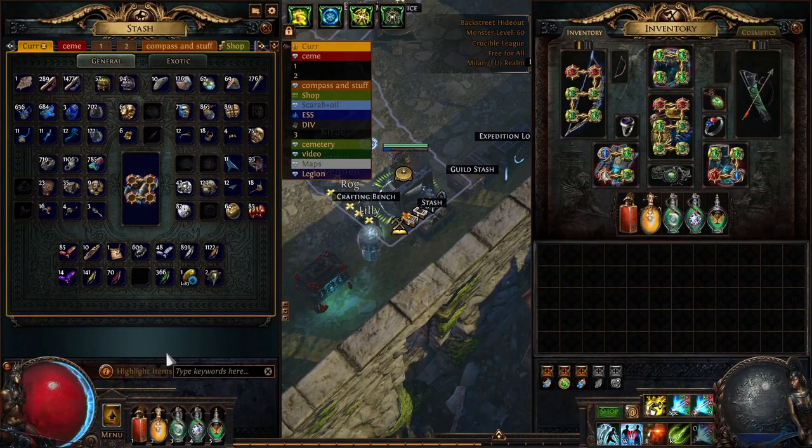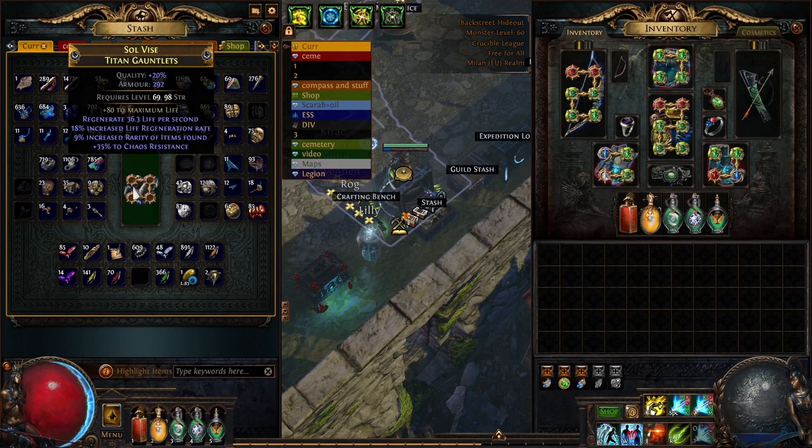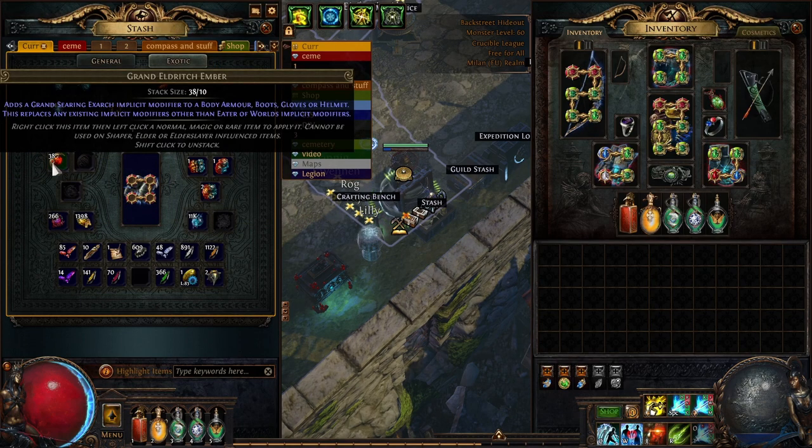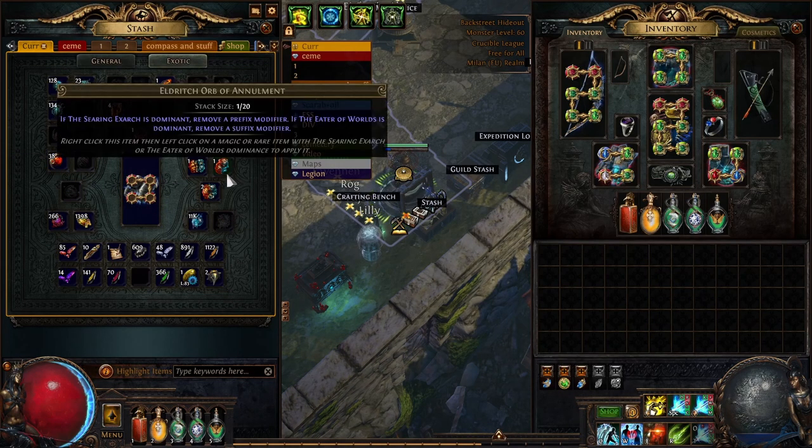Okay, before we go to step 3, make sure that you have an open prefix. If you do not have one, use a lesser Eldritch Ember, I currently don't have one, on the item, and then use an Eldritch Orb of Annulment. If the Searing Exarch is dominant, remove a prefix modifier. This way you guarantee that we have an open prefix. This is very, very important.